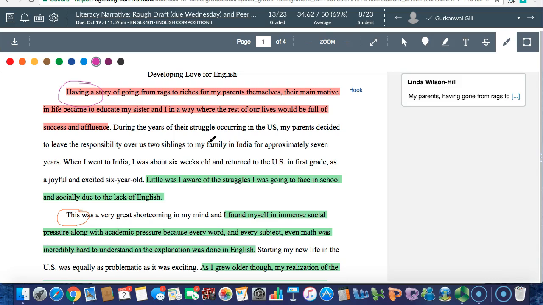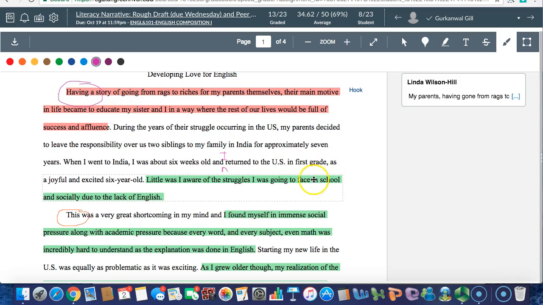So if that's true, then you maybe need to add a little bit more information. When I went to India, I was about 6 weeks old, and then you want to insert, and I returned to the US in first grade as a joyful and excited 6-year-old.